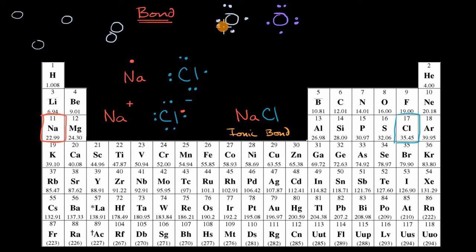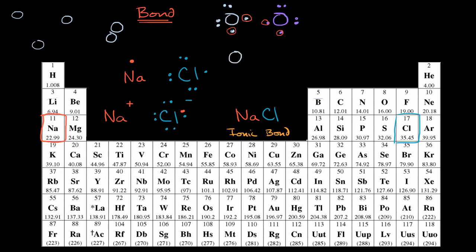Now, this oxygen on the left, in order to become more stable, would love to somehow gain or maybe share 2 more electrons. And of course, this oxygen on the right, it's still oxygen. It also would love to gain or share 2 more valence electrons. So how could it do it? Well, what if the oxygen on the left shared this electron and this electron with the oxygen on the right, and the oxygen on the right shared this electron and this electron with the oxygen on the left? Well, if they did that, you would have something that looks like this.